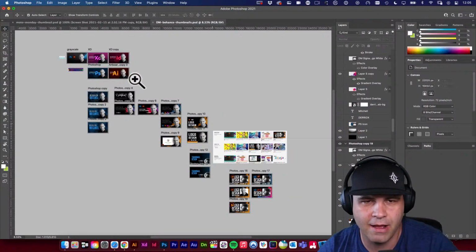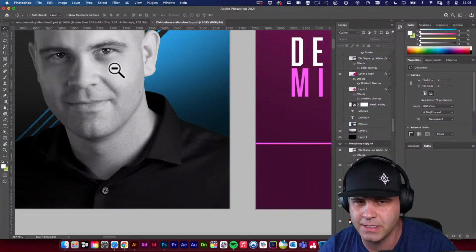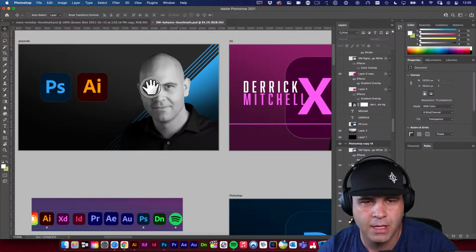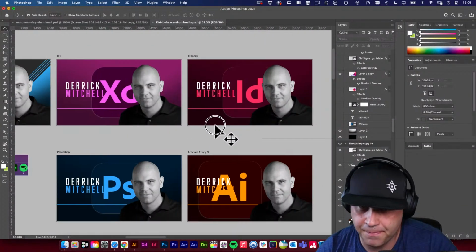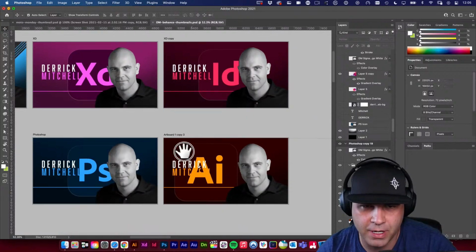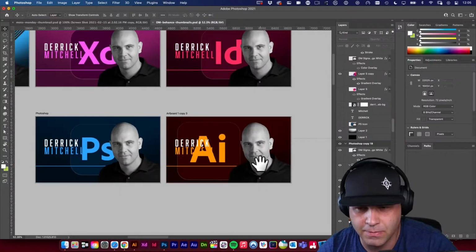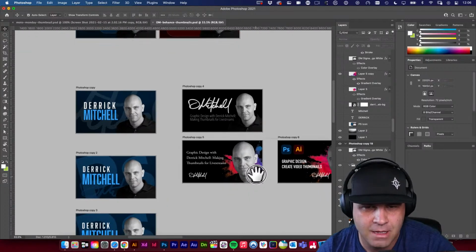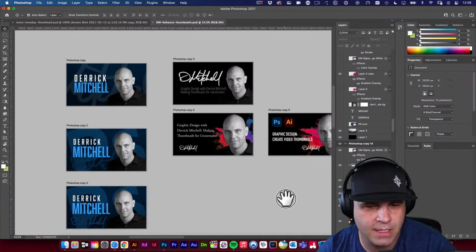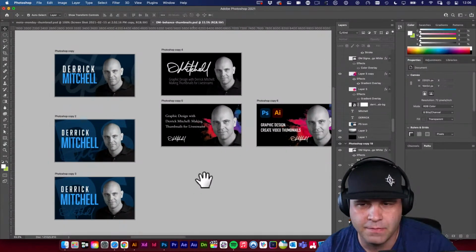Here's a set of early designs for thumbnails that, whoa, back that out. I was kind of playing around with just getting some ideas. My wife said they looked too corporate and they looked like everybody else's. So we nixed the whole headshot thing for my thumbnails. But here's some ideas. Here's my thought process and kind of how I started mocking things up.